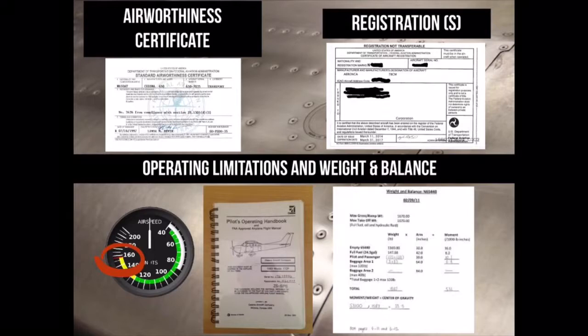Several documents must be on board of the airplane in order to be able to fly. This includes an airworthiness certificate and registration, which must be visible at all times, operating limitations, which are found in placards and inside of the pilot operating handbook, and a weight and balance that is also found inside of the pilot operating handbook.